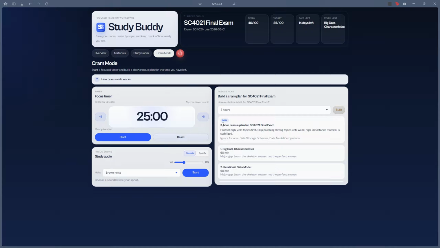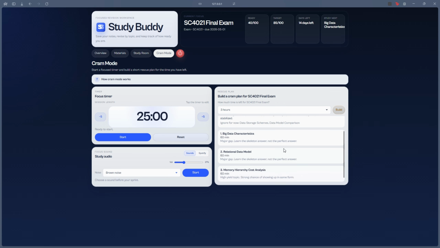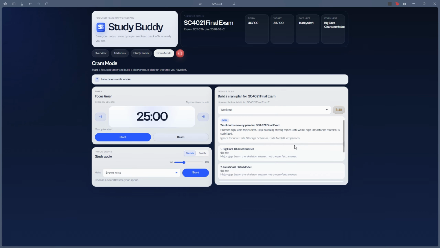So here it will change to a 3-hour rescue plan for SC4021 final exam based on the weakest things you have. So here the big three is the big data characteristics, relational data model, and memory hierarchy cost analysis. But let's say you have the whole weekend, it will give you a proper laid out plan so that you can take your time to study based on the weak things that you have.